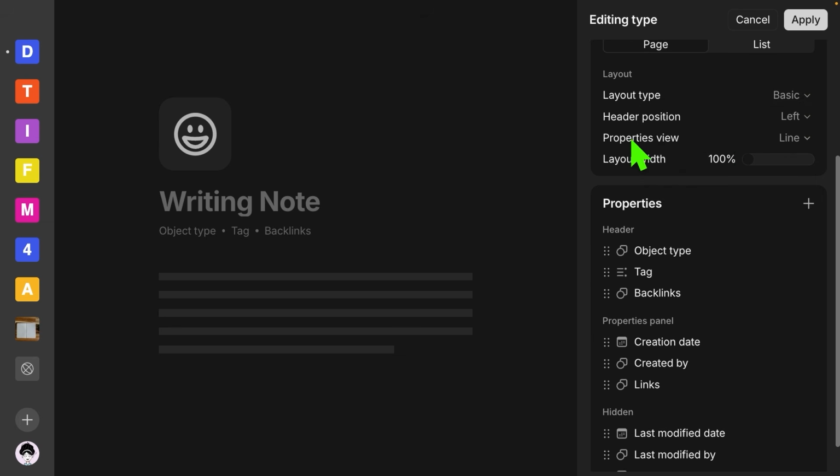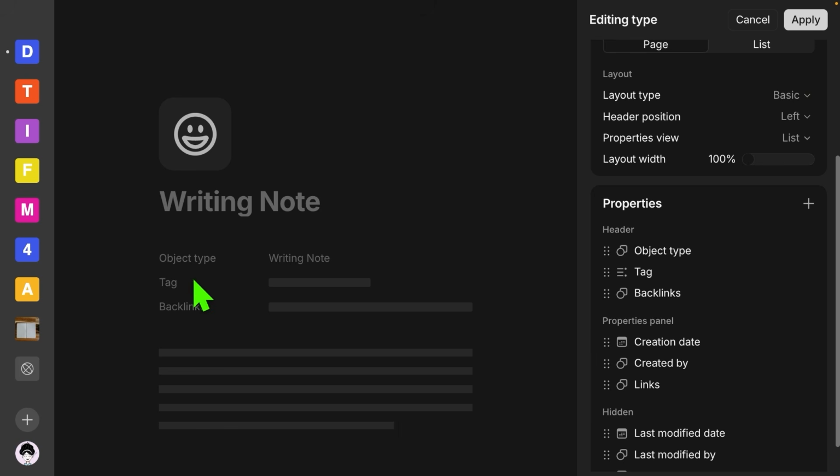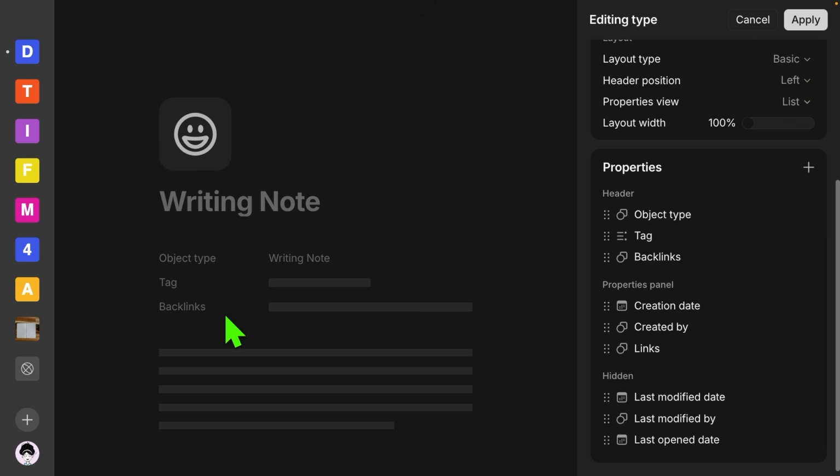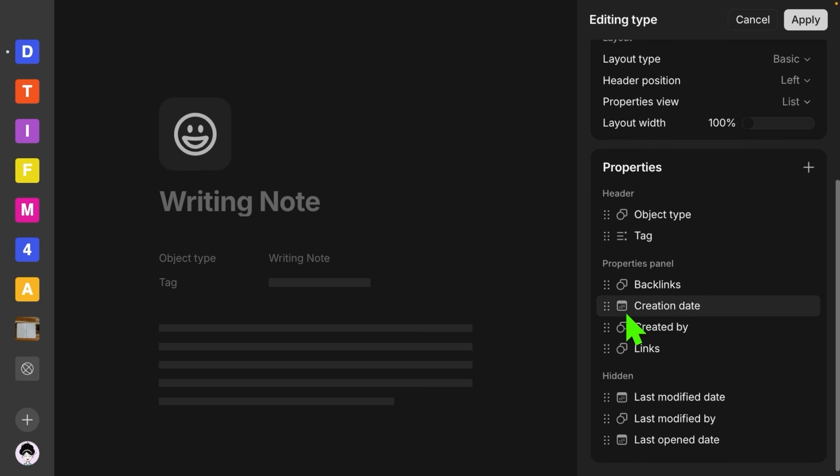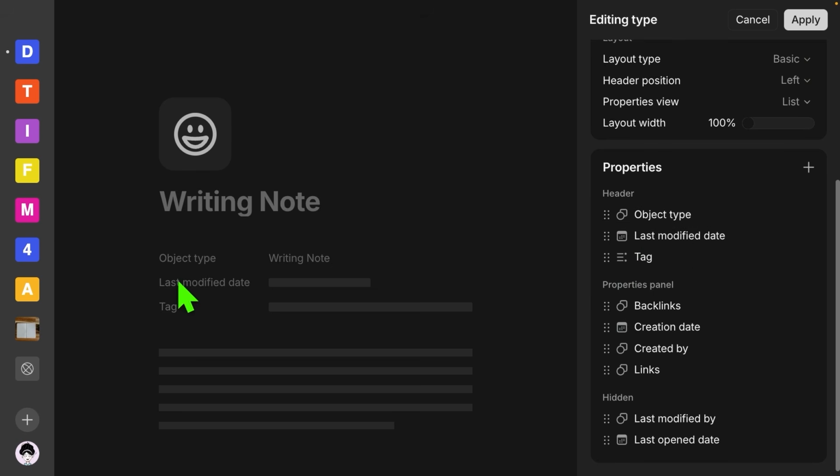And then if you like seeing your properties here, right now it's in a line. You can change that to list so that they show up here like this. So again, if you're used to using an app like Notion, this is a common layout that you see. The properties that are listed here go along with what's in the header on this side. So you can actually move these if you don't want them. Like, for example, let's move down that backlinks, and I want to see the last modified date up here. Now it's shifted over here into the heading area.